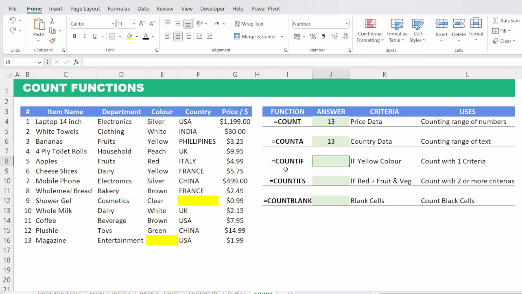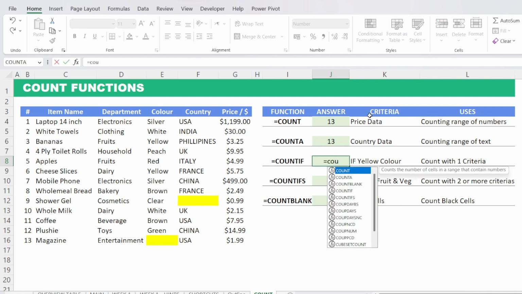Now, what we want to do in the COUNTIF is give it a certain criteria, so that it counts only if it meets that criteria. We're going to have a look at whether the color is yellow in the range here. Ignore the yellow colored boxes here; those will be used for the COUNTBLANK function at a later stage. So let's do a COUNTIF.